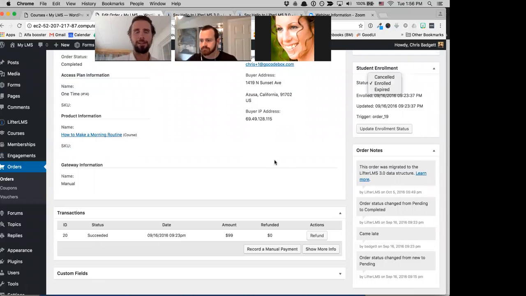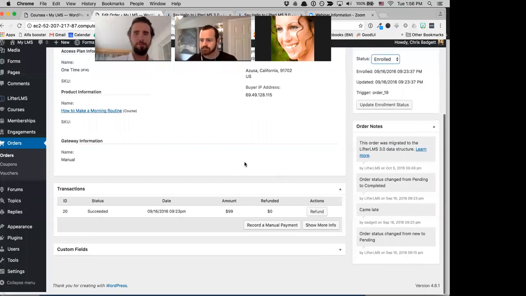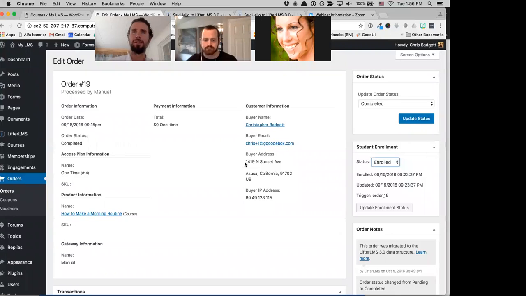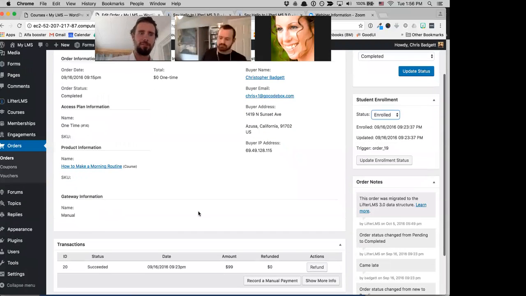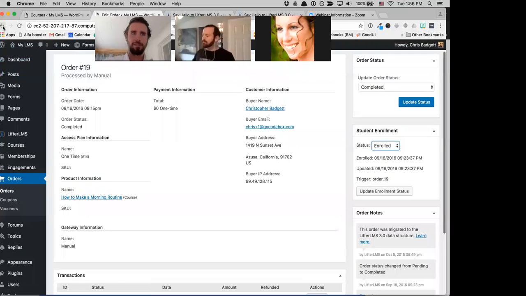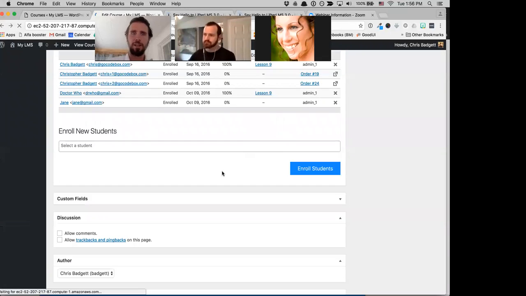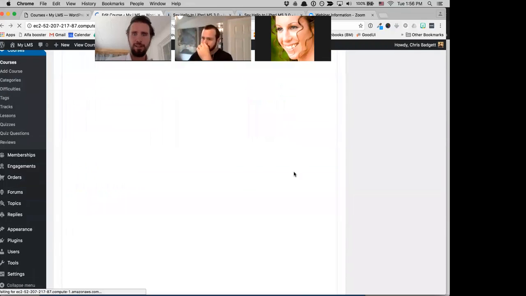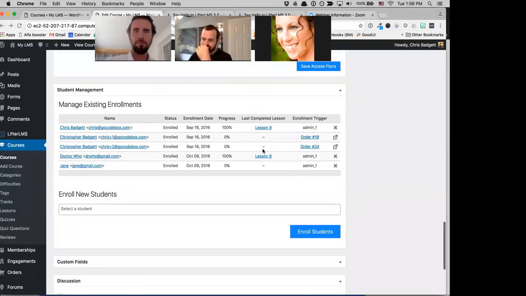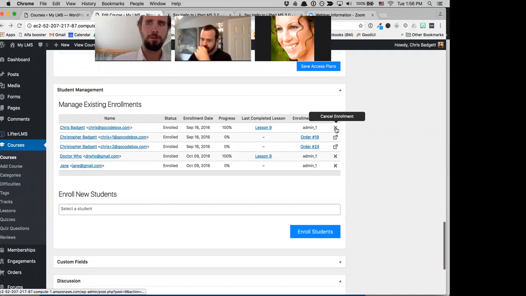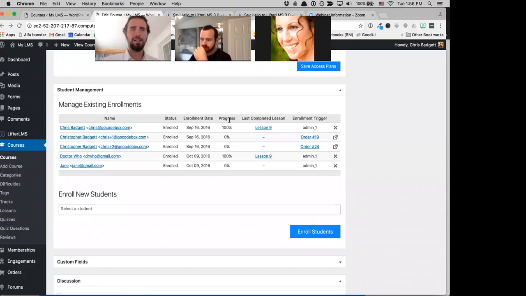Absolutely. That's a great explanation of that. And yeah, just to put it simply, it is way more powerful, and the options and the fine-tuned controls that you have over your order management and the e-commerce side of things is a huge enhancement to Lifter LMS. And you can even remove people from a course just right from this screen. You can jump over and check out how Doctor Who's order is going and where people were last at. So yeah, there's just so much going on there.